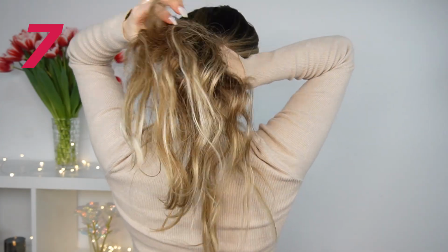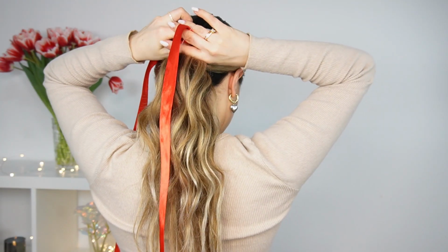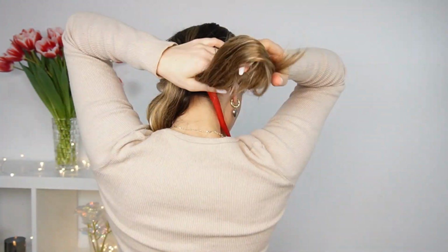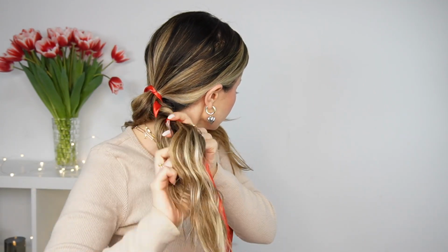For the next one, we want to make a low ponytail, and you want to incorporate the ribbon into our ponytail, and then you want to divide your ponytail into two. Then grabbing one of these sections, divide it into two, incorporating our ribbon. We want to make a 3-strand braid with it.